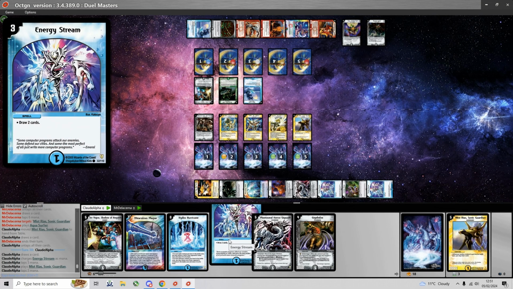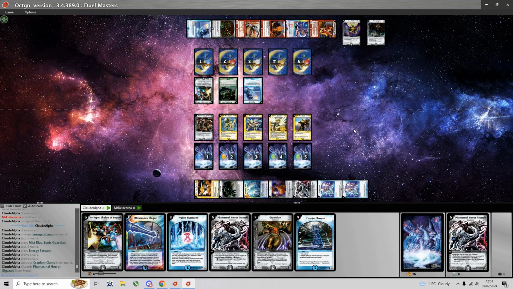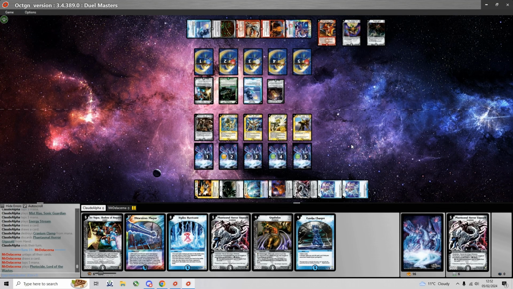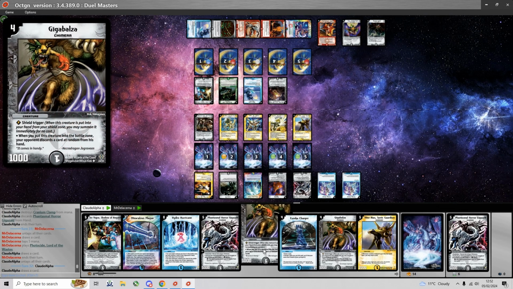And now I do have to think if I want to cast Energy Stream, because I'm going to have to discard a mana and a card from hand, and I do, because I want to dig further into the deck for a second Hydro Hurricane. And there's the Photoside, so this is a prime opportunity for me to cast Miraculous Plague, because he's going to be forced to choose between Vapor and Photoside.